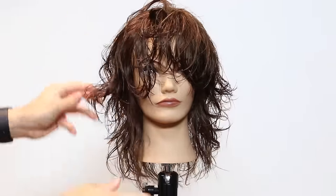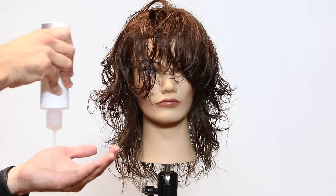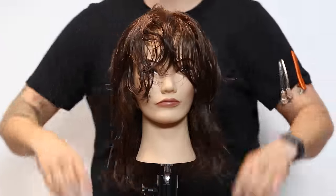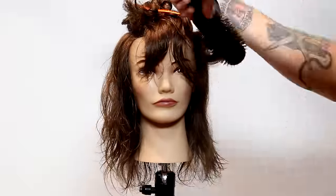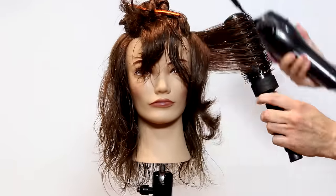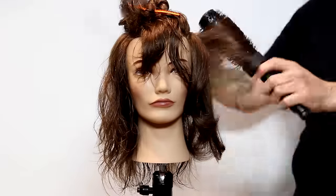You can see a nice soft feel, a lot of layering, a lot of movement, a lot of choppiness — that's what I really love about this haircut. It's really easy to style; they can wear it curly or they can wear it straight. We go in with some Braccato Cloud Nine blow dry serum. We're going to use a round brush and I just go around the head, working diagonal forward with the round brush, going back and forth with the sections, just creating a nice wave to the haircut.